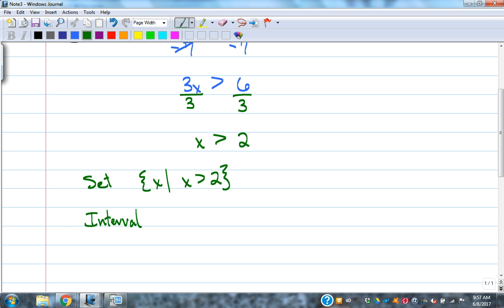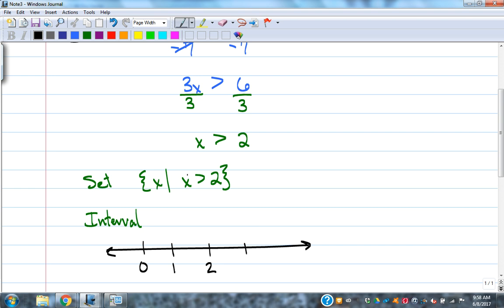And I like to do the interval and the number line together because I think it makes the interval notation make a little bit more sense. And with the number line, I'm not real picky about this. You're going to have a picture of the number line on the exams. On the labs, you'll actually have to graph them. You have to draw them and stuff. But I'm not real picky about it. I just like to put a couple of numbers on either side of the number that's the answer.